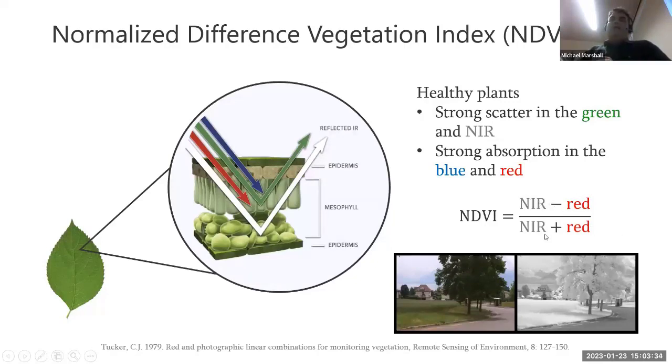So it combines this in a sort of normalized ratio, and that's to account for some sources of error in the individual bands, the channels. If you look at the channels themselves alone, they're susceptible to topographic effects, soil moisture effects. They're also affected by atmospheric constituents, the solar angle, these sorts of things. So NDVI sort of corrects for that. Now, NDVI is the most famous index. It's still widely used to estimate fPAR.